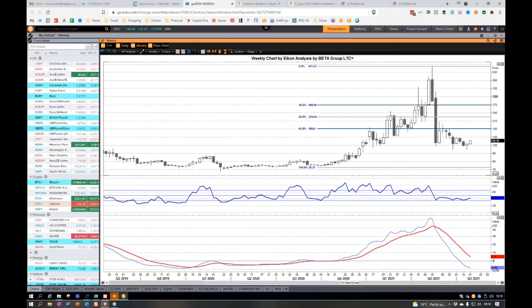The pullback here is 61.8. We fell back about 75% of the advance here. The bears were really strong in this one. It's going to be hard to go up. There are many, many sellers. So we've got the bearish MACD here, and we've got a very weak RSI still.